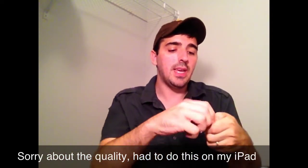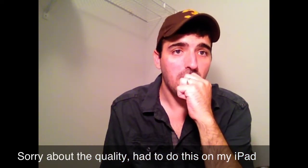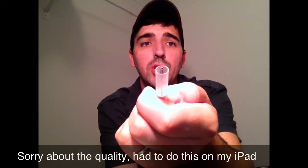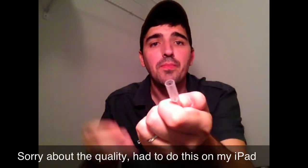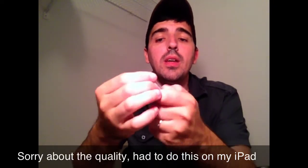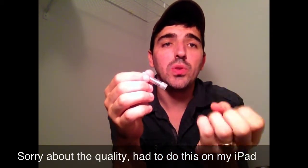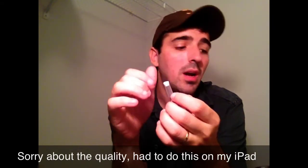With the new Tidy 10s, you do not have to do that. You just pull the white cap off and you can see the middle tube there for the airflow. You just drip your juice around the edge of it and then push the cap on. Like I said, if you do not keep the condom on the bottom, you are going to get juice leaking out. So make sure you leave the condom on the bottom when you're filling it up.